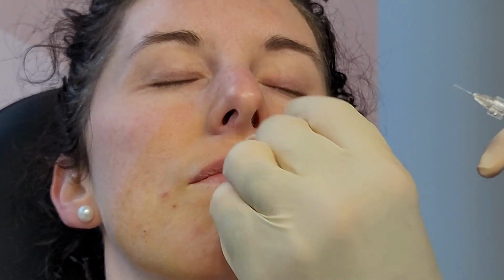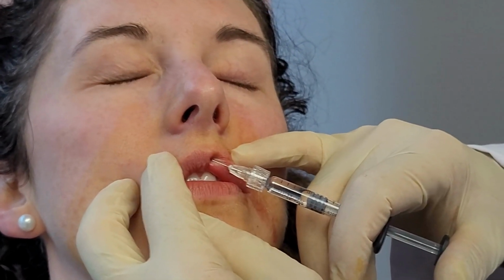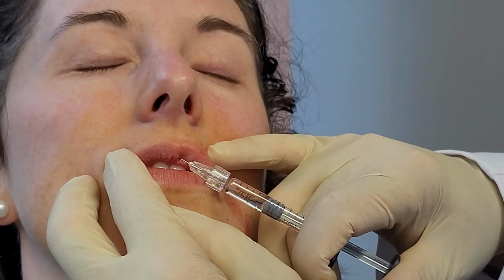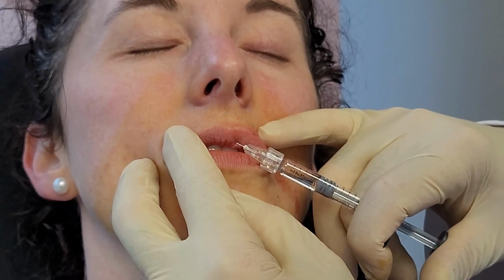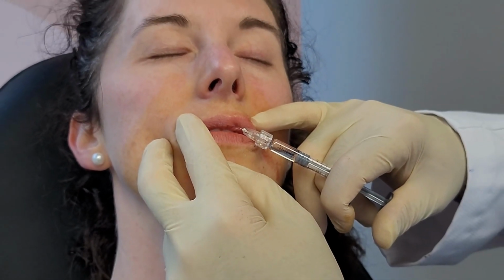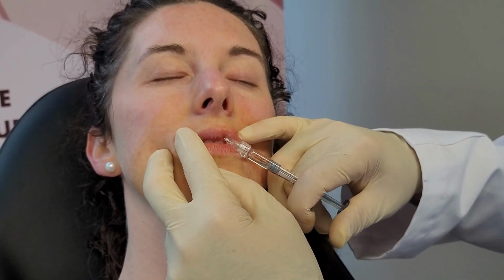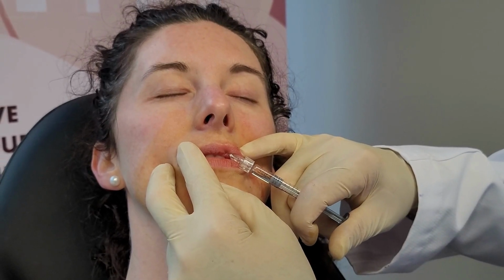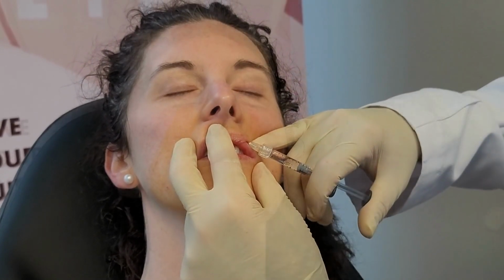Okay. Now, before I move on to the other side, I like to follow the contour. So I put my needle up like that, and I start filling this area from this side. And the lip fillers tend to be thick, so you have to push hard to go slowly. Now we're going to reverse directions.